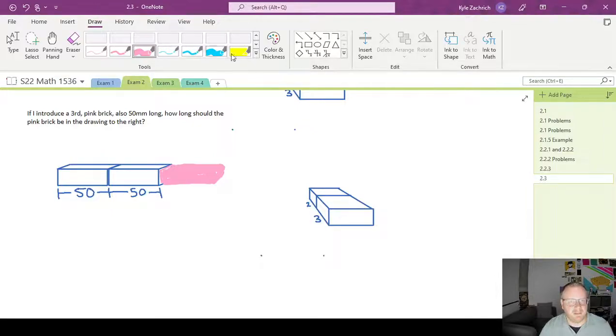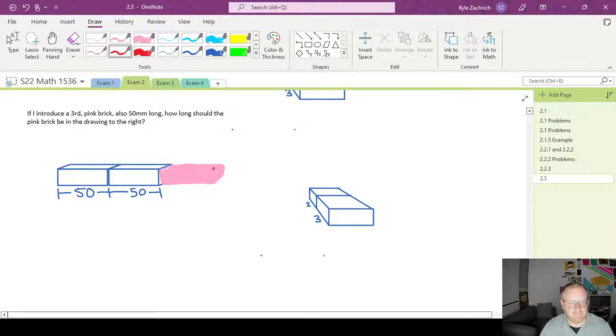And I want to know what its measurements are going to need to be. Okay, so that one's also, right, 50 units.